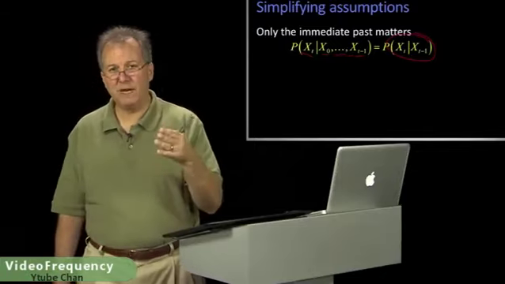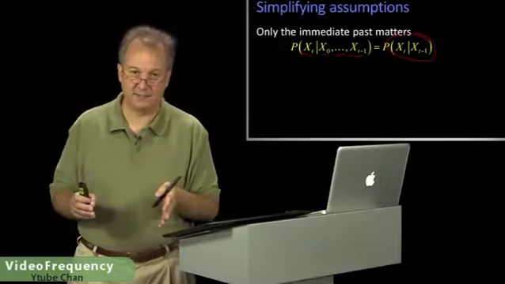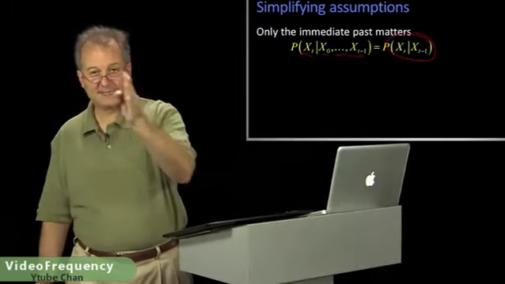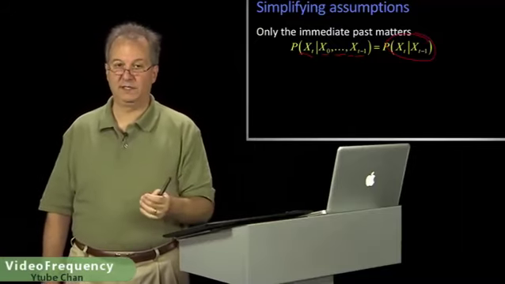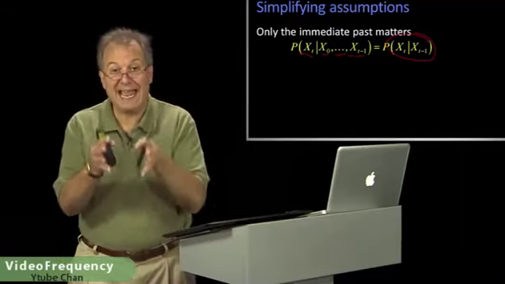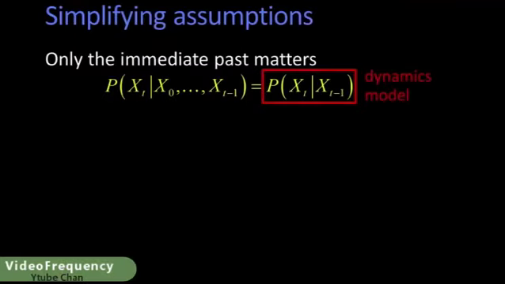Now, some of you might ask, but wait a minute, if I know Monday and Tuesday, I might be able to estimate the velocity for Wednesday. That's right, except not, because your state can also include the velocity, right? So if I knew the position and the velocity on Tuesday, I can make a prediction about Wednesday. So this is the Markovian assumption. This probability of xt given xt minus 1, that's what we refer to as the dynamics model. That's how things are changing.